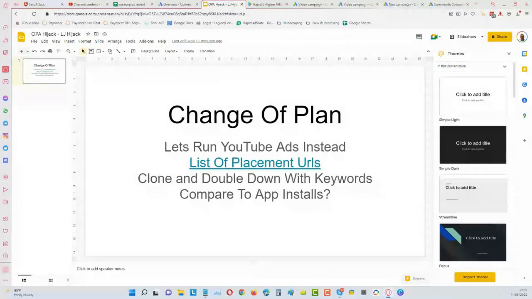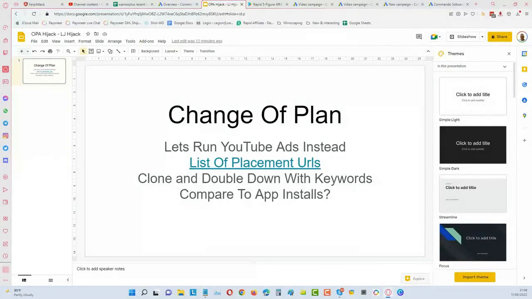So we're going to do it in 2 ways. We're going to do it with video placements. We're going to do it with channel placements. That means if somebody's watching a video from a channel, or that exact video URL if it's a video placement, then your ad is going to start playing, and they've got up to 30 seconds to X out of your video. If they X out before 30 seconds, you don't pay anything. If they don't X out, then you pay for the view, but you're also starting to build an audience with those people, because we're going to put them into a retargeting list, or remarketing list, as they call it in Google Ads.